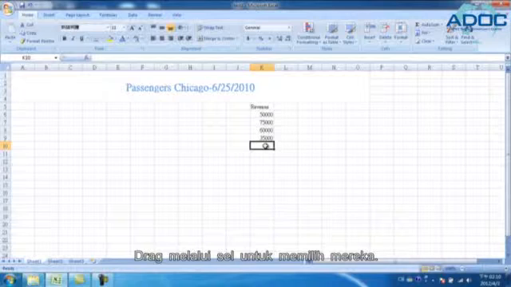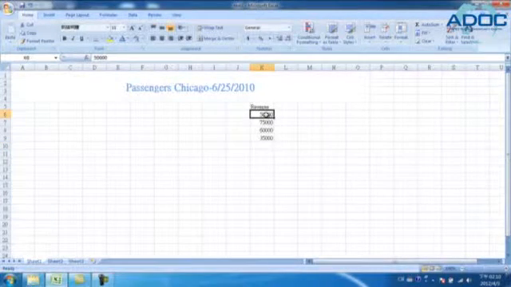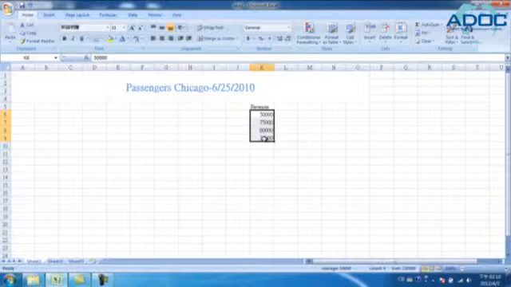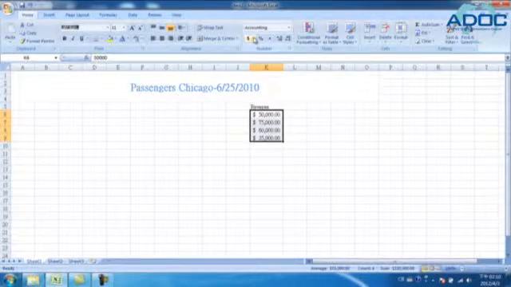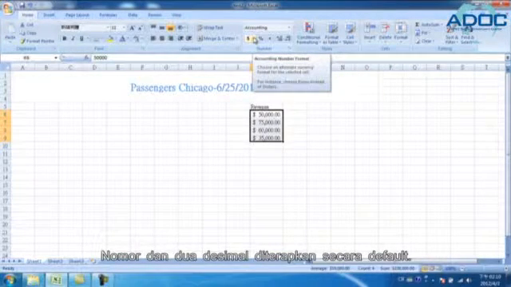Drag through the cells to select them. Click the dollar sign in the Number group. The number and the 2 decimal places are applied by default.